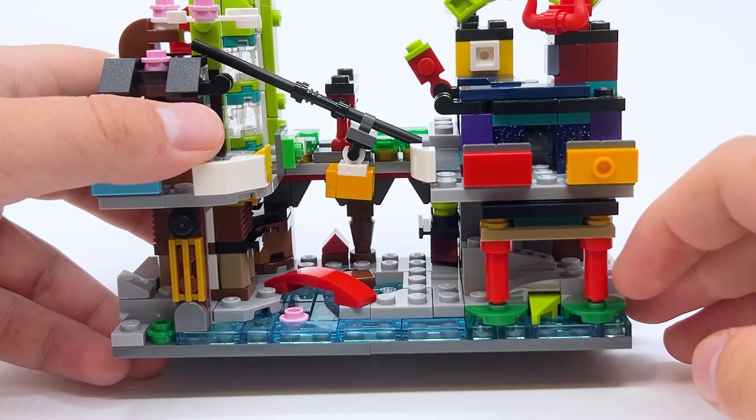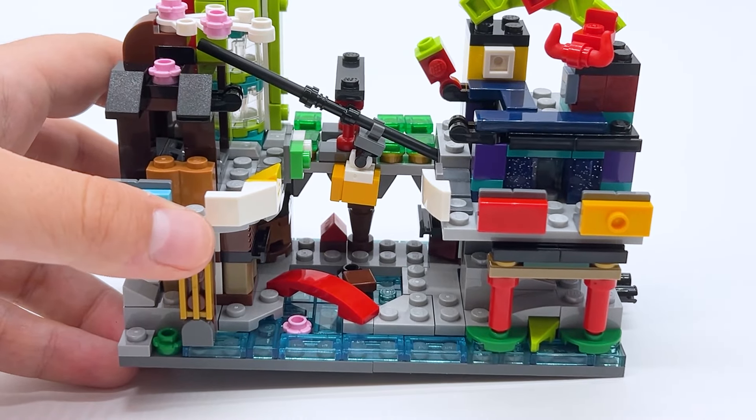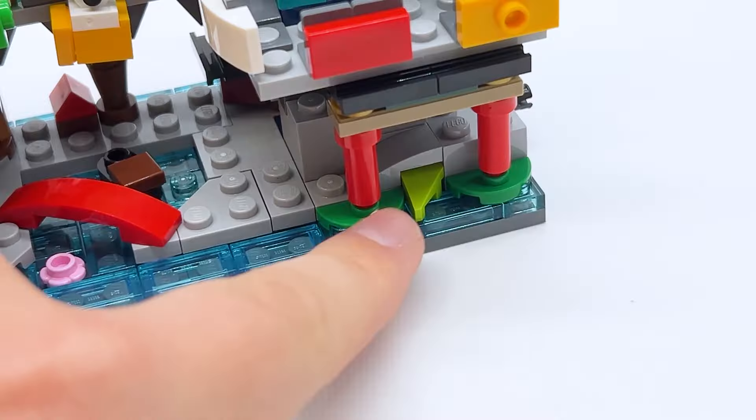Nothing else too crazy to point out on the ground level — I do like the one pink flower here. There are a few pink flowers in the waters of the original set, and while it wasn't needed it adds some more color. There's a little bit of lime green on this side too, and on the original set lime green is used in the foliage, however that section doesn't really have any lime green except for this little frog. That's not meant to be the frog, so it's not a one-to-one translation, but it makes the colors of the foliage feel a little more varied — it looks more interesting than just regular green would have.